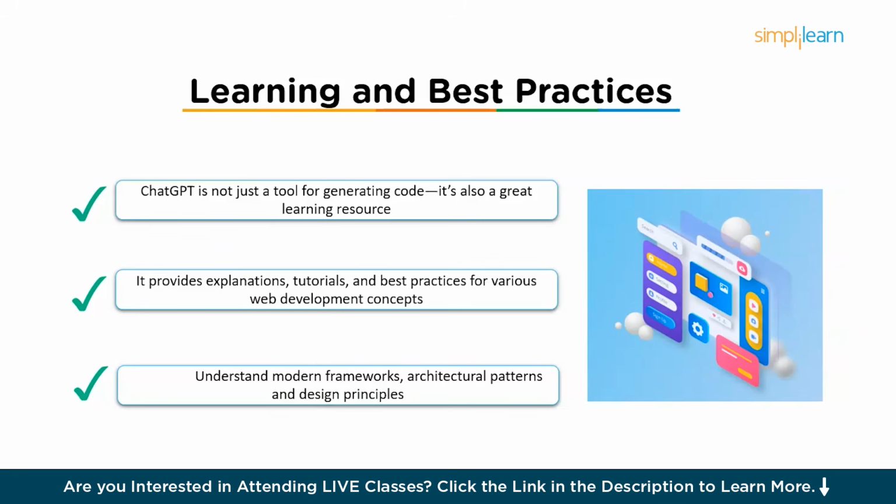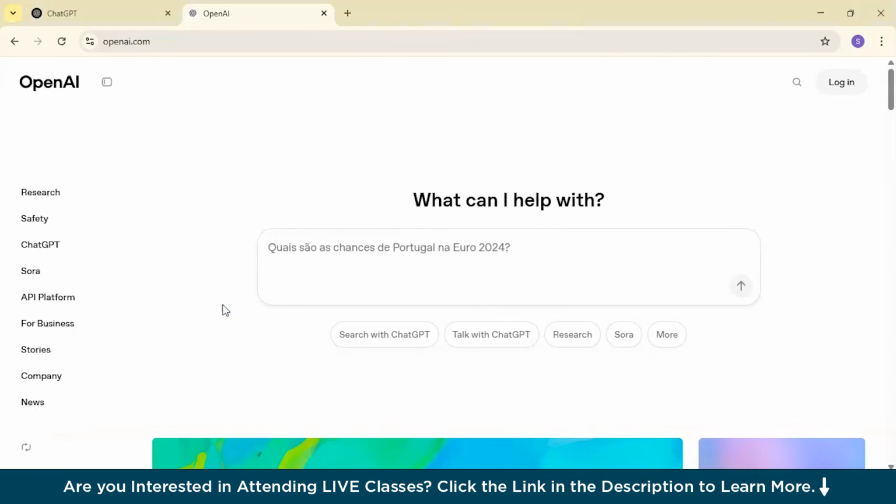Down the line, we will see how to sign up for ChatGPT and access it, and make the most out of it with ChatGPT and VS Code. In this course, the AI tool that's going to help us in coding is none other than ChatGPT. ChatGPT was developed by OpenAI Research Lab. To access it, you need to create an account on OpenAI, that is openai.com.